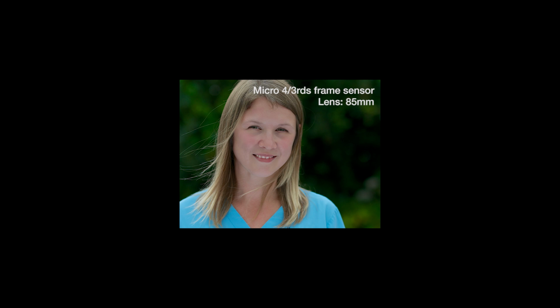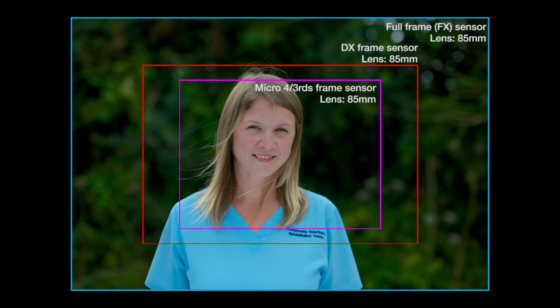So what does that mean? Well, basically, if you use a full frame lens on a camera with a DX sensor, be aware that there's a crop factor. So for example, this is a 20mm lens. If I use this on a full frame sensor, that's what I would get. On a DX sensor, I would get somewhere in the region of 24mm, depending on the camera I use, because different cameras have different sized sensors, and therefore the crop factor is slightly different. It might be 1.2, might be 1.4, something like that. And knowing that crop factor will tell you the apparent or equivalent focal length of your lens that you're using.